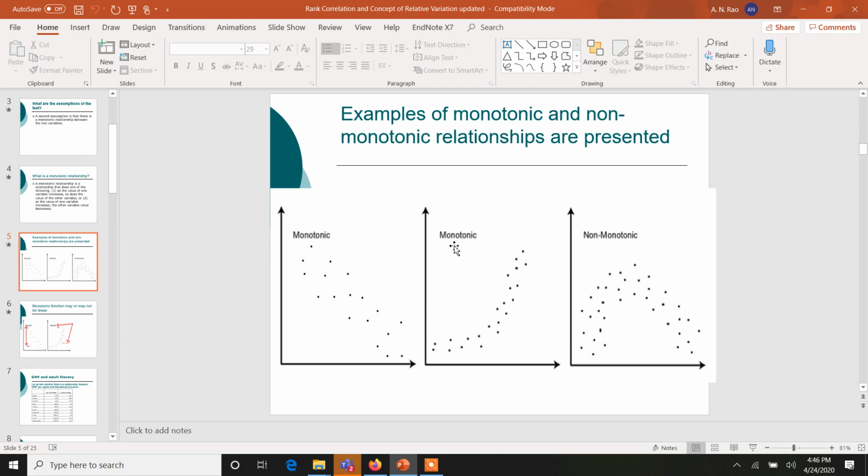Now the question arises, can I apply correlation on this type of diagram? Yes, you can, because this is monotonically decreasing and it's linear as well. This one is monotonically increasing and linear as well. Go ahead, apply the correlation coefficient. This one is non-monotonic, a mix of increasing and decreasing, so you should not apply the correlation coefficient. If you watch the previous video, there's a specific example of this type of graph and a detailed numerical example of how to handle that type of data.